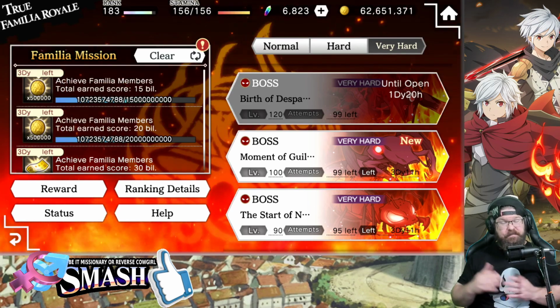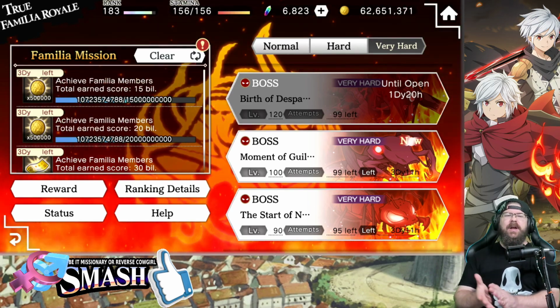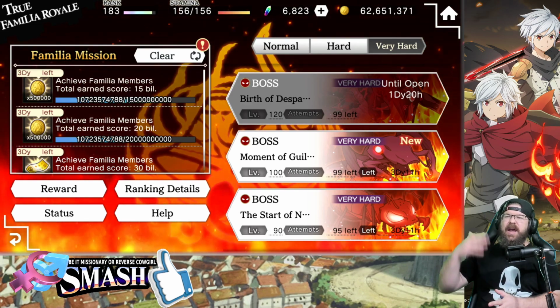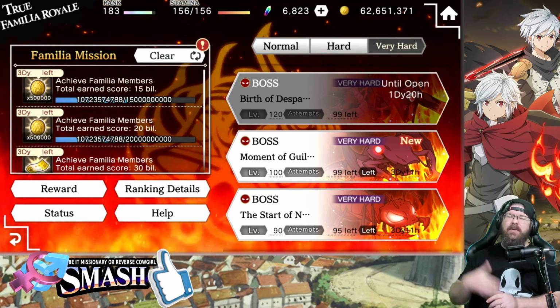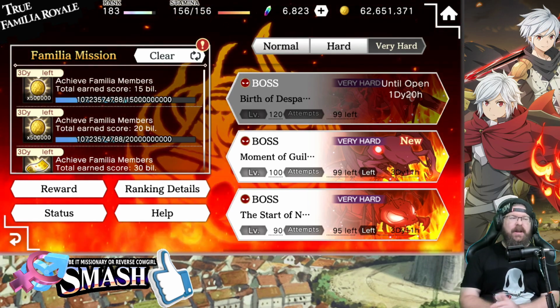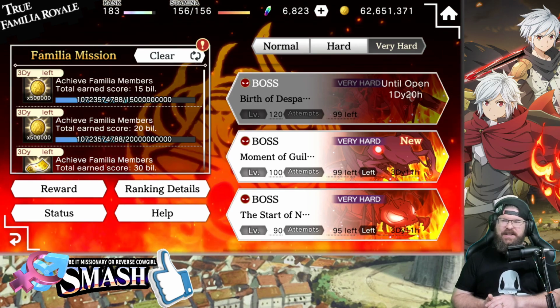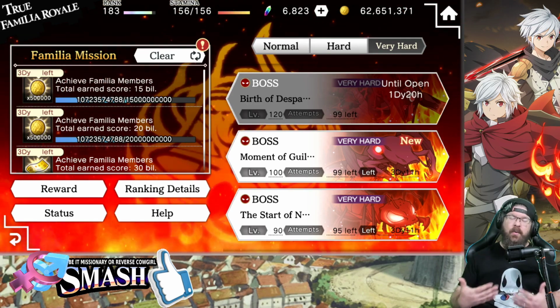Now, to be fair, in full disclosure, she does have Insect Killer, so she is at an advantage, and we do have water maxed out in the Familia, full level 40. So I don't know if it's a fair assessment necessarily, but it's the assessment we're going to make.